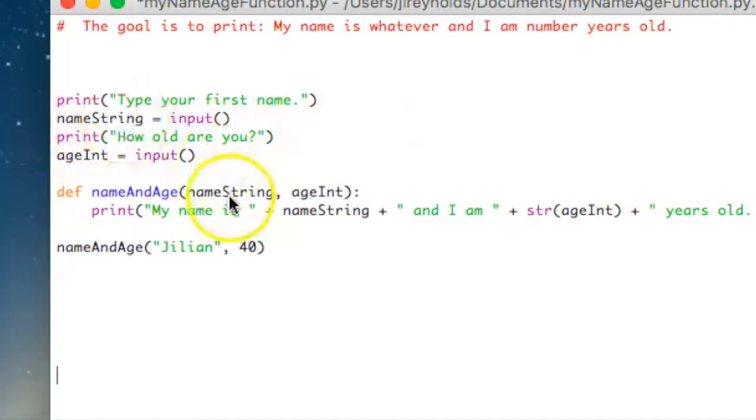Then I put the name string in here equals some kind of input from the user. And then it's going to print how old are you? And then it's going to require some input from the user. So let me comment this out because I don't want to call the function.